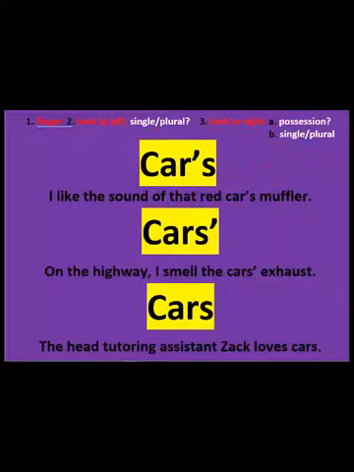Let's go ahead and take a look at example number 2. In example number 2, it says, on the highway, comma, I smell the car's exhaust. Step number 1, take your finger and put it right on top of the mini name tag apostrophe. Boop. Step number 2, we're going to go ahead and look to the left. When we do that, you see that to the left, we have the word cars. That's plural.